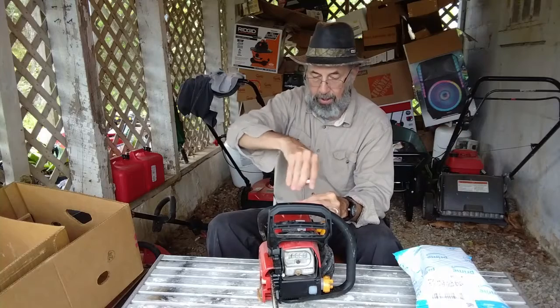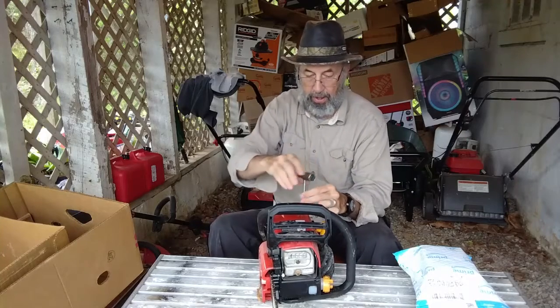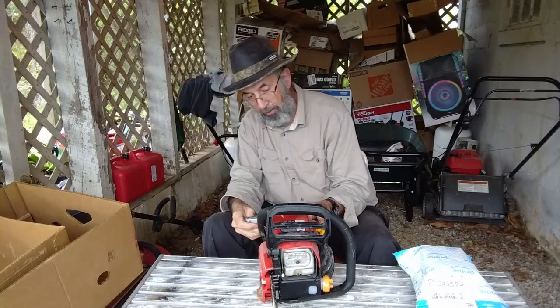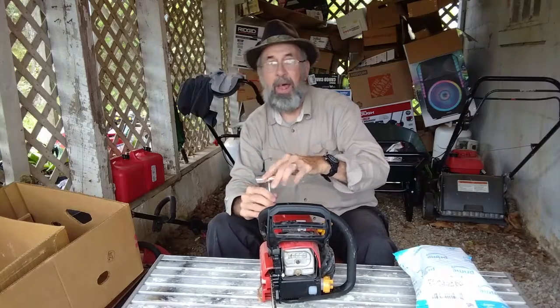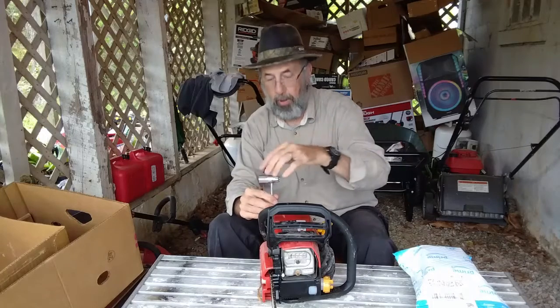And this is a nice thing about this house, that I have ground level access into the basement, which is really, really nice. In that area behind the camera, I just backed my truck right up to that.